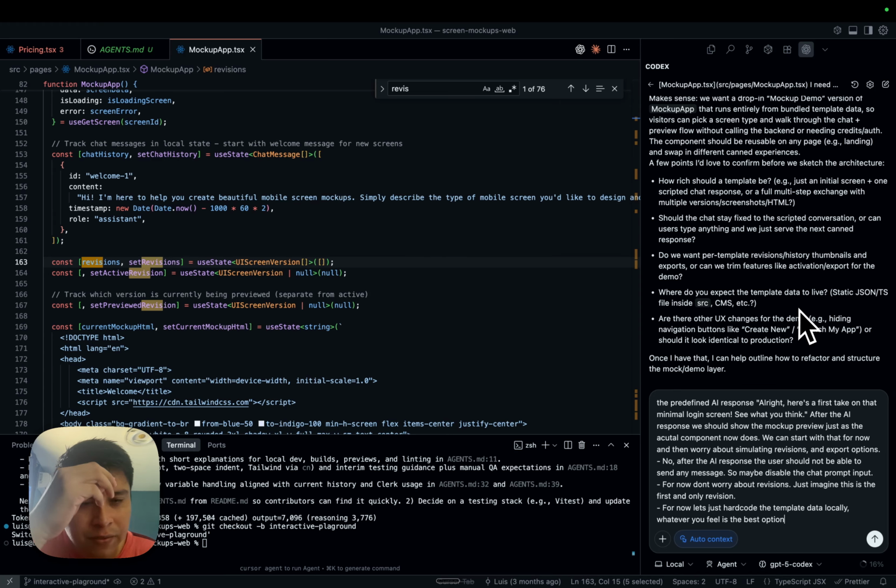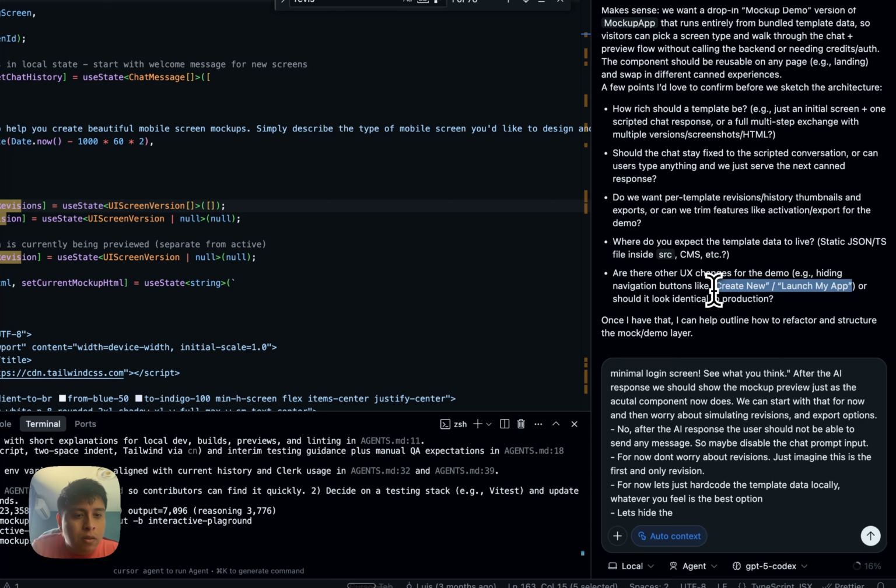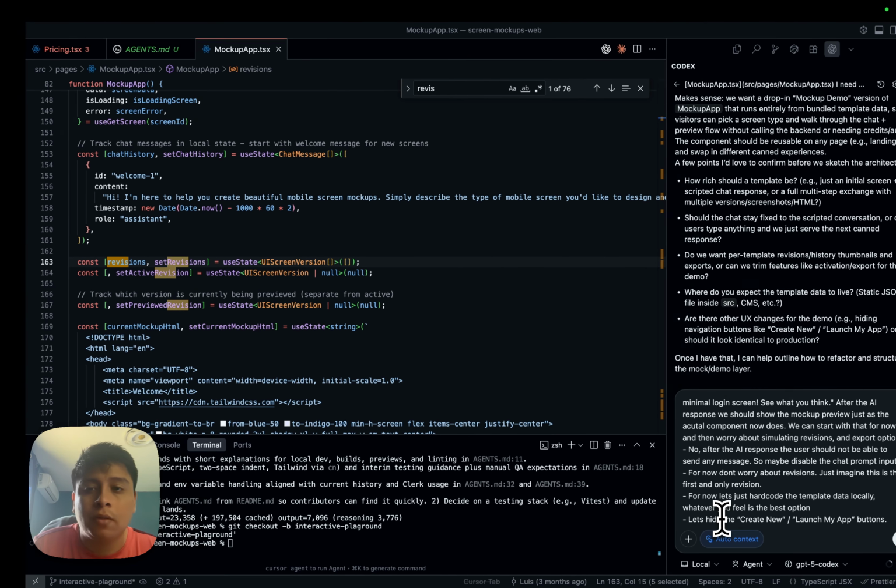Any other UX changes for the demo example, like hiding navigation buttons? Yeah. Let's hide the buttons.